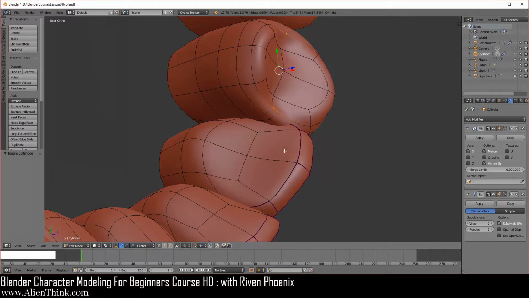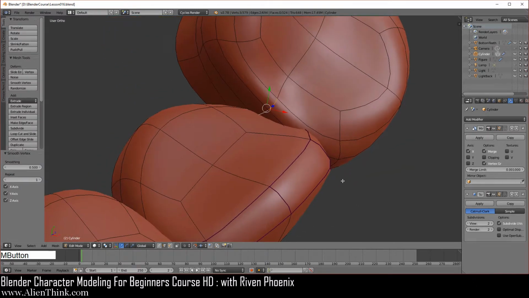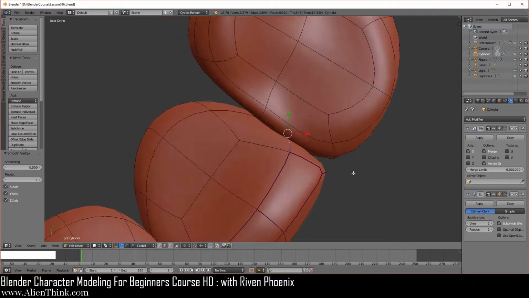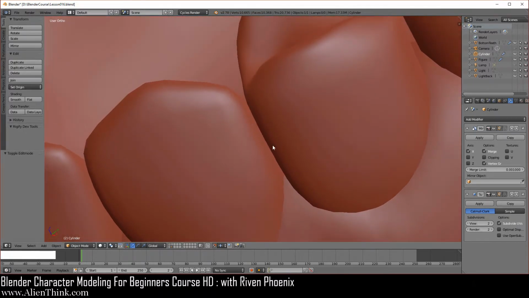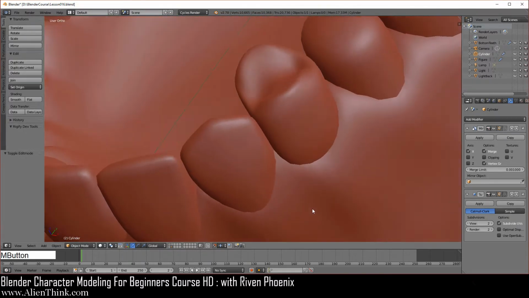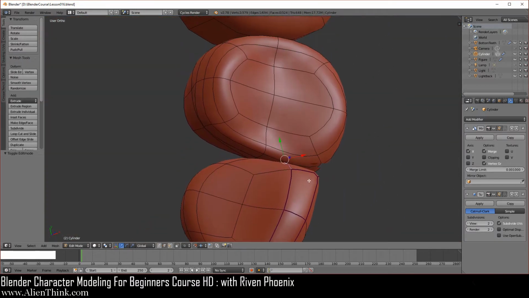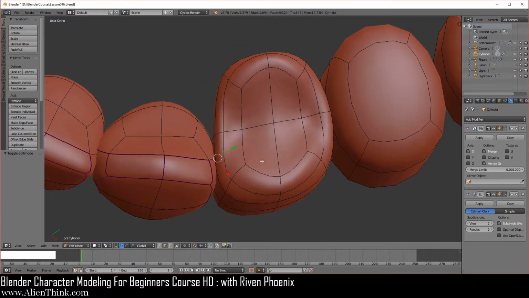I'm just going to switch to the edge select mode. Click on this edge, shift-click on this one, then do W and then smooth it one time over here, okay, to bring it in. And next we're going to click on this one and just do W smooth one time over here. And if I do tab, you can see how this starts to go away. Okay, so here I'm just going to rotate this a little bit over here.